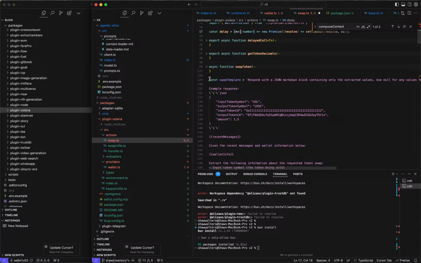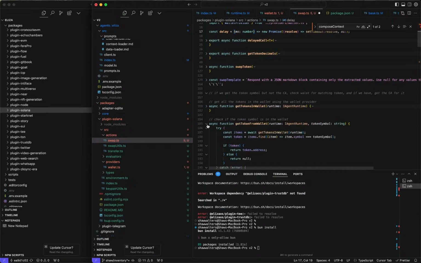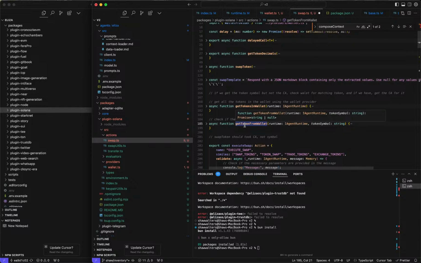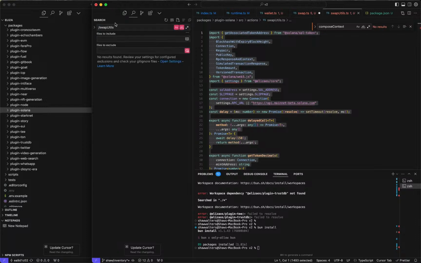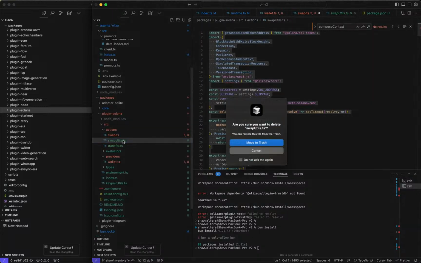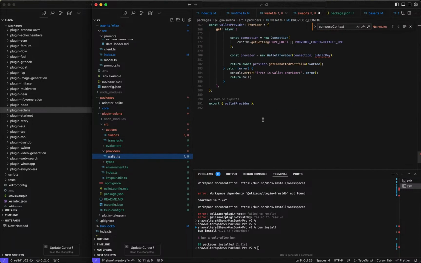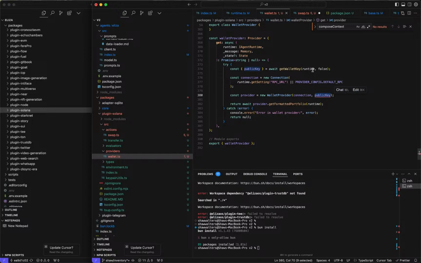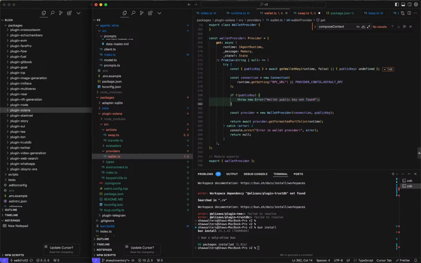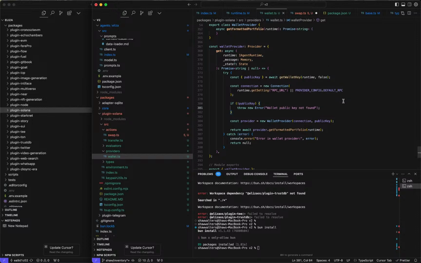Okay, so now let's think about this functionality really quick. We have actions, we have swap. Swap, transfer, wallet. That's pretty much it. We can also do this. Throw an error, like that.